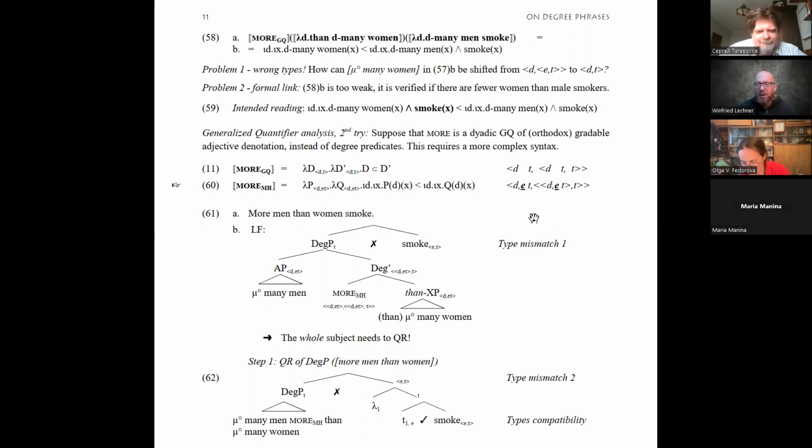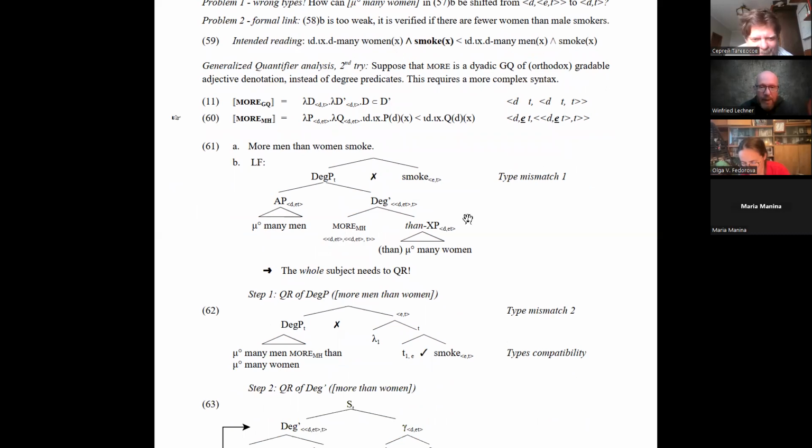And it might be well argued that in the degree domain, where you have one more argument than in non-degree adjectives like round, you have additional arguments. So you basically need to relate not two-place relations, but three-place relations. Okay, so that is a possible kind of generalized quantifier analysis of the more that shows up in these multi-headed comparatives, more men than women smoke. Now let's see, will that help us?